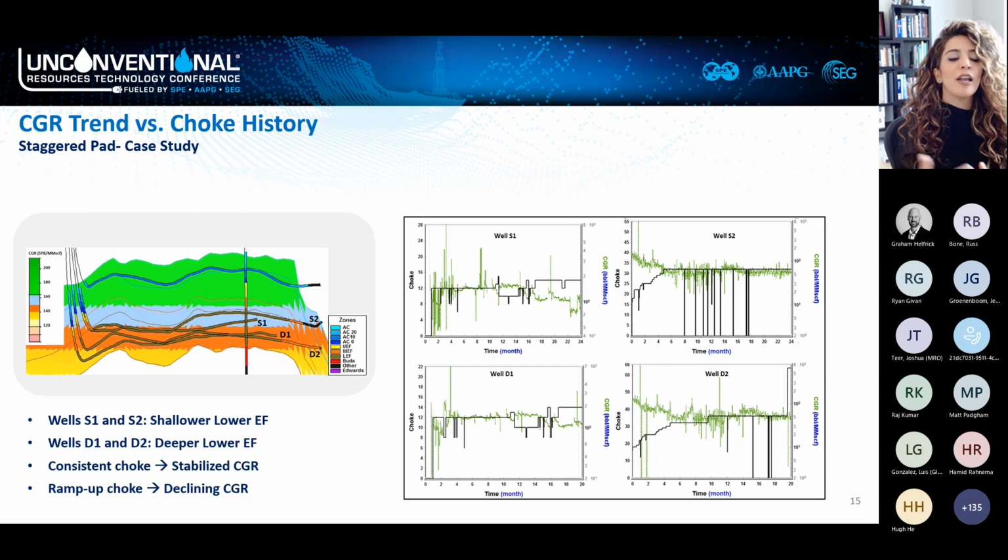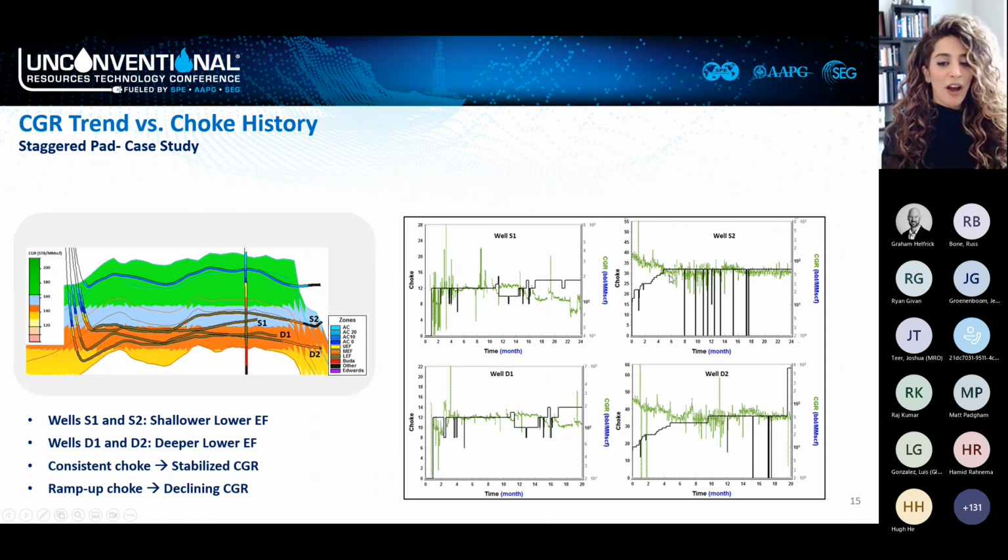And we wanted to look at that hypothesis with the example of this well. So if we look at the wells S1 and S2 here on the right-hand side, again, as I mentioned, based on that hypothesis, we would expect that both S1 and S2 would have decreasing CGR from the onset of production. However, luckily enough, S1 and S2 were operated at 2 distinct choke management policies. S1 had a constant choke at 12, and S2, on the contrary, has a ramp up of choke in the first 6 months until it reached its minimum bottom pressure. And that obviously resulted in decreasing CGRs.